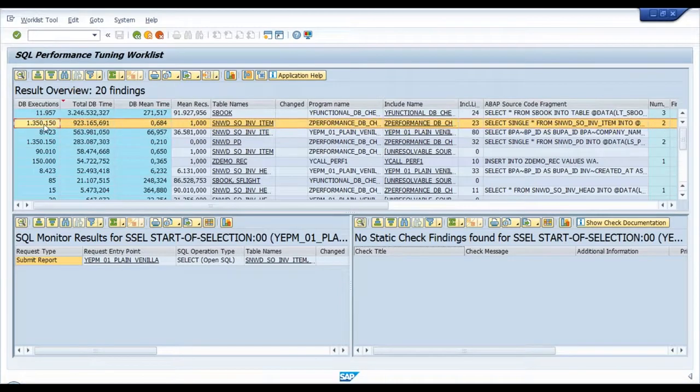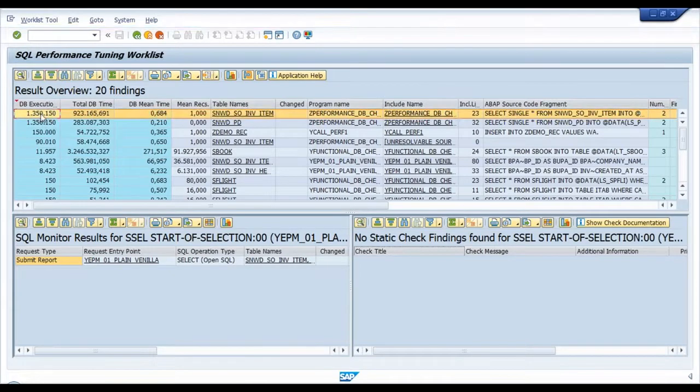Oops, I also see another one. See, this one has taken the maximum DB executions, so it is sorted based on DB executions. This is having the maximum database executions. Total time is this much. So you can now decide which one you would like to fix first. The one which is used the most and taking high time is what you would like to fix first. And if I select here, you can see the details: which report is the entry point calling the select statement.